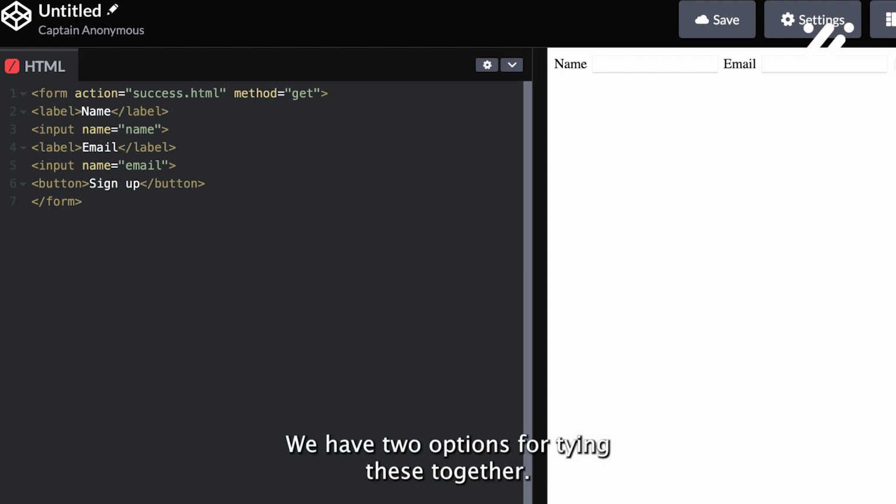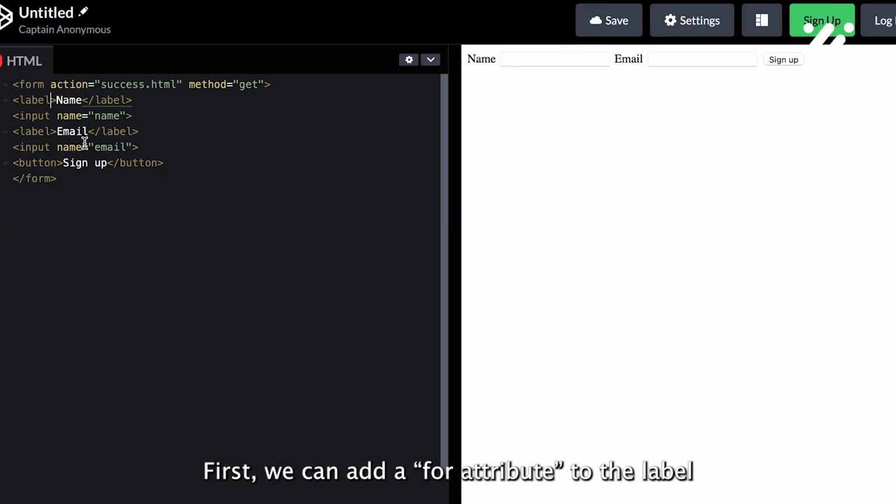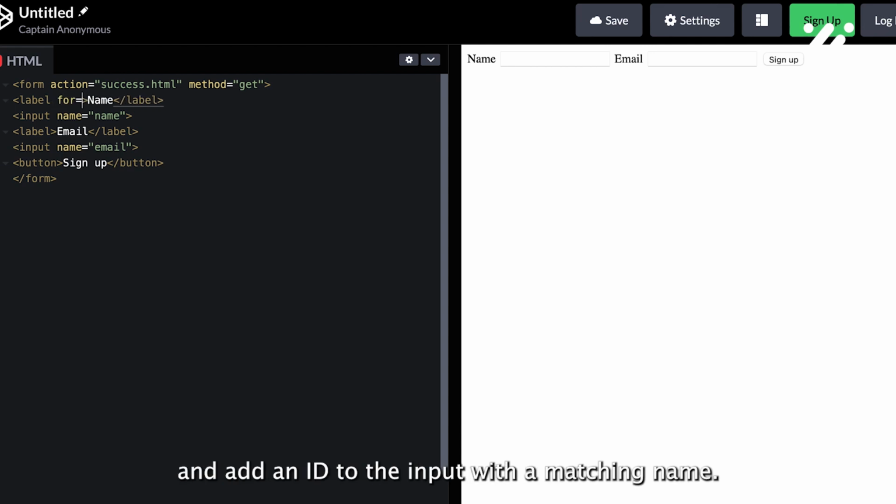We have two options for tying these together. First, we can add a for attribute to the label and add an ID to the input with a matching name.